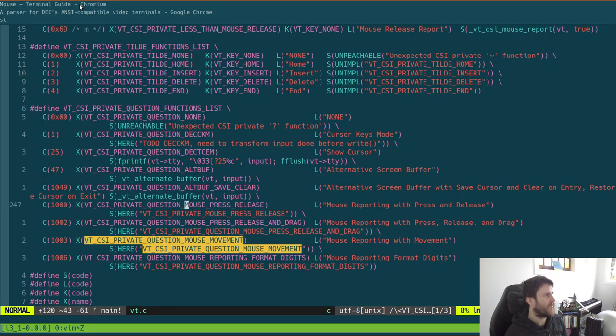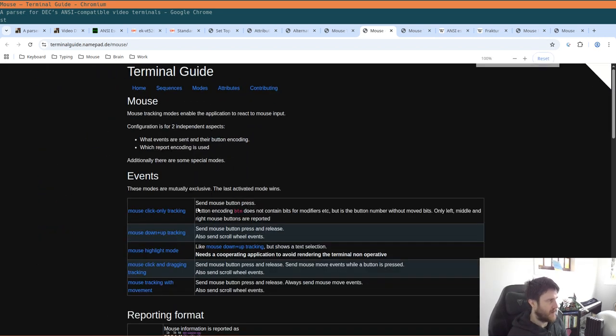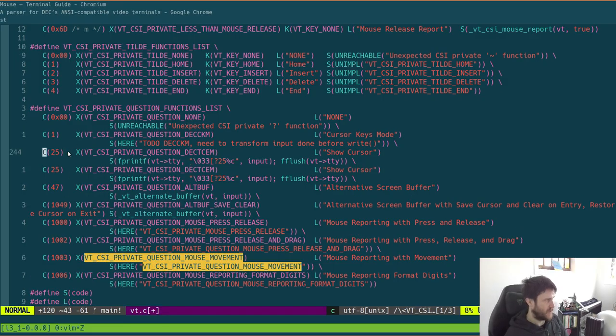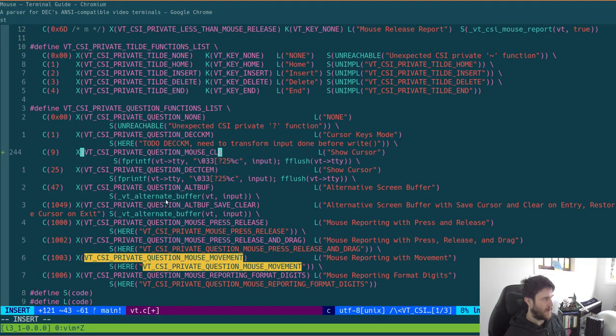Perhaps this can go down a bit more. So you've got these modes, 9, and then 1000, 1002, 1003. And we don't actually have 9 here. We could potentially have 9, and this is click only tracking. Sure, that can be what it is.